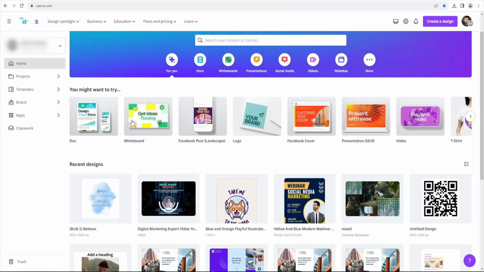Creating QR codes with custom images and text prompts is easy with Canva's Hello QArt feature. First, open your web browser and navigate to Canva's website. If you don't have an account, you'll need to sign up or log in to your existing account.